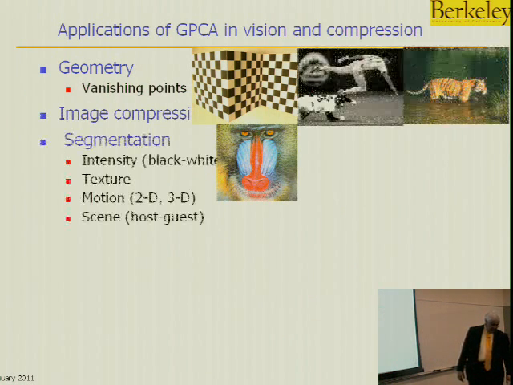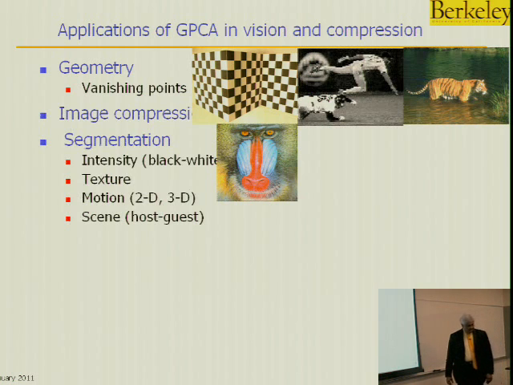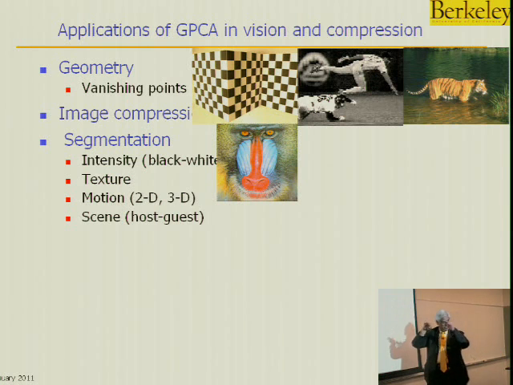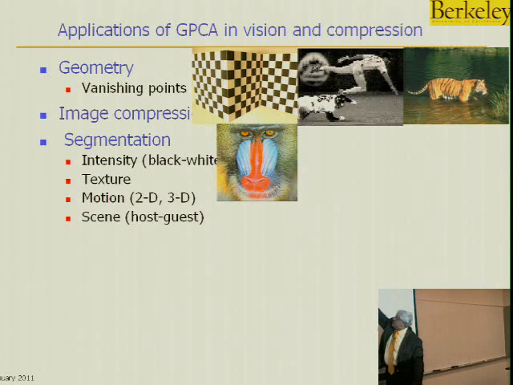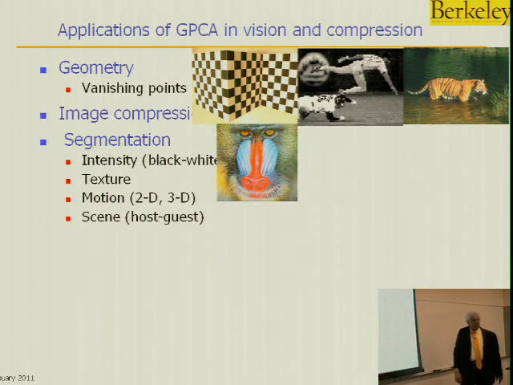The applications that certainly motivated us were a number that came from computer vision and image processing. This notion of vanishing points. If you look at a picture like that, that's the so-called calibration pattern. These are just horizontal and vertical lines. Even if lines are horizontal and vertical, when you take a picture of this through a perspective camera, there are several vanishing points, which is where otherwise parallel lines appear to meet. For instance, all of these lines appear to meet. These are all supposed to be parallel, but they meet at some point up there. All of these lines will meet up there, and all the vertical lines also meet at some point.